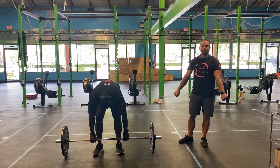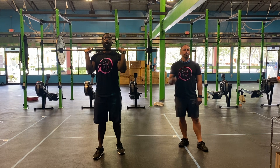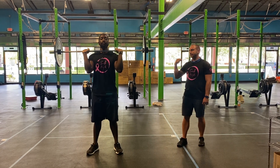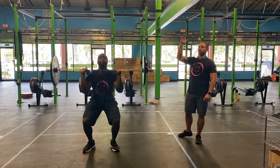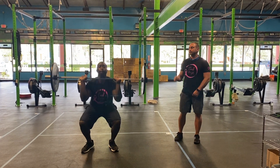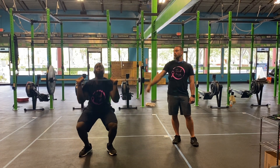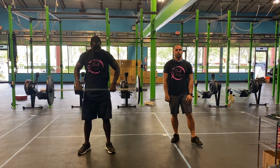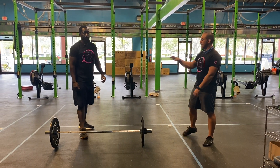For your thruster, hands are just outside of the legs — you're going to power clean up to that front rack position. From there it's a squat and a press. RX is 95 and 65. You want to break parallel every single time and then lock it out overhead. For breathing, inhale at the top when your lungs are open — don't try to inhale when the weight is collapsed on your shoulders at the bottom of the squat.